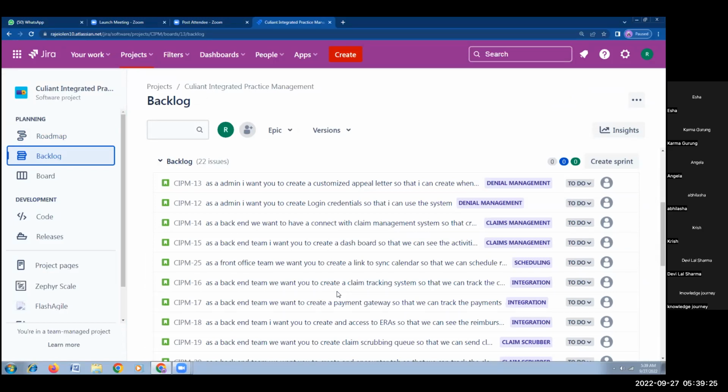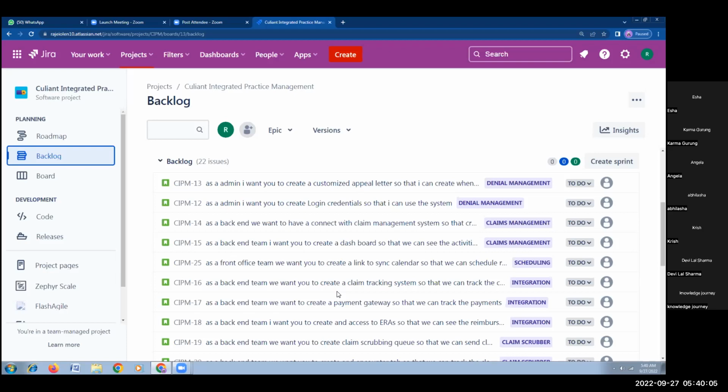So first of all, we need to provide some story points for the user story. Being a product owner, we have to create a roadmap. In this roadmap, we have created epics, and each and every epic is aligned with some user stories. Whatever user stories you have written, you can see on the backlog. Now, whatever issues we have, we have to provide some story points for them. Story point creation is essentially important when we are working on the user story.